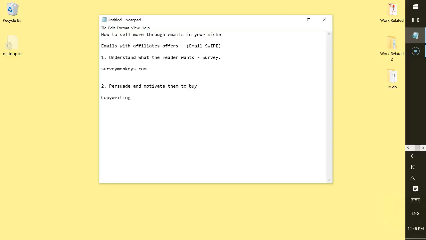And copywriting, apparently, once you learn copywriting, you can apply this to videos, you can apply this to audios, live selling, and just all sorts of stuff. So copywriting, being able to persuade in print is the foundational step that everyone has to learn, and you can apply that in videos and audios and really anything else. So this is the foundational step that you really have to learn if you really want to understand how to persuade and motivate.